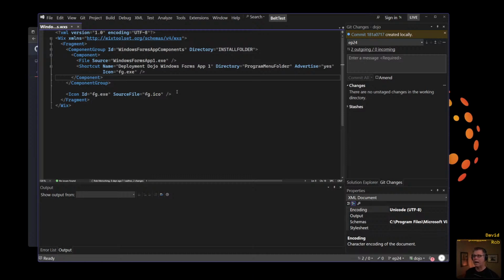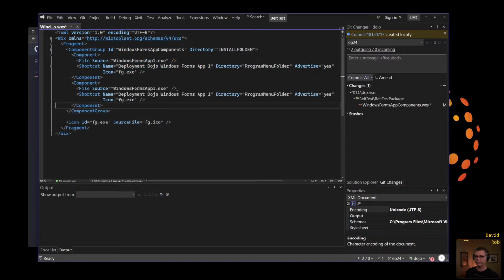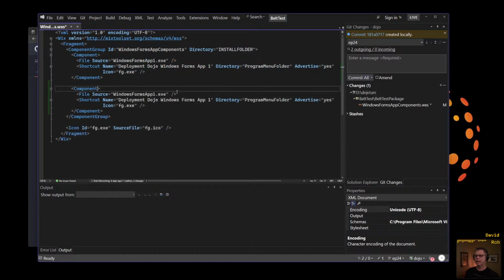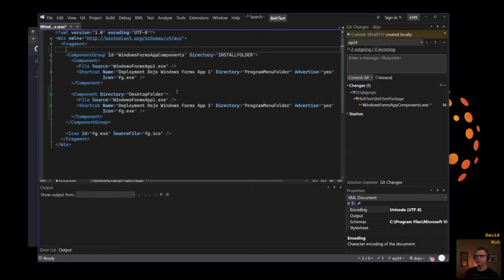All right. So how about we go ahead and create the shortcut first? Okay. Sounds good. Yeah, I think that sounds probably the right idea. All right. So let's do that. We're going to copy this component and we're going to drop it right here. And I'm going to try something that I'm not sure it's going to let me do, but I'm going to try. And I'm going to say, I happen to know the standard directory is named DesktopFolder. How do I know that? Because I have it memorized.